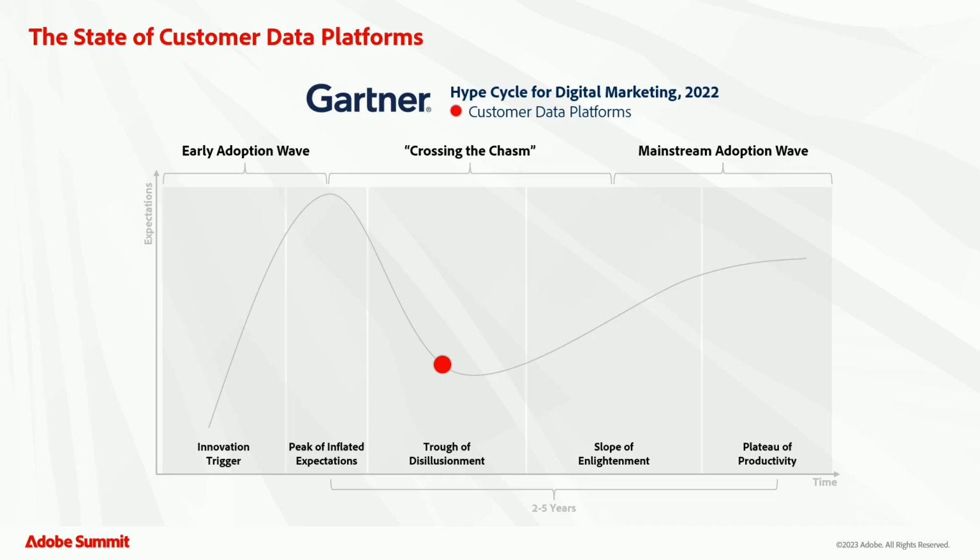I think more so than the resetting of expectations, it's the looking for answers of, okay, great, maybe I've built a good first-party data strategy. Maybe I've got a unified view of my customer if I've already adopted a CDP. But now what? What do I need to go do to actually get to that plateau of productivity and really attach value to a CDP I might have or might be considering? That's what we want to talk you through today. It's how do we help you move as a market out of this trough, and what is Adobe doing to really expedite that slope of enlightenment, that plateau of productivity, so everyone can make sure they're having value realization here.